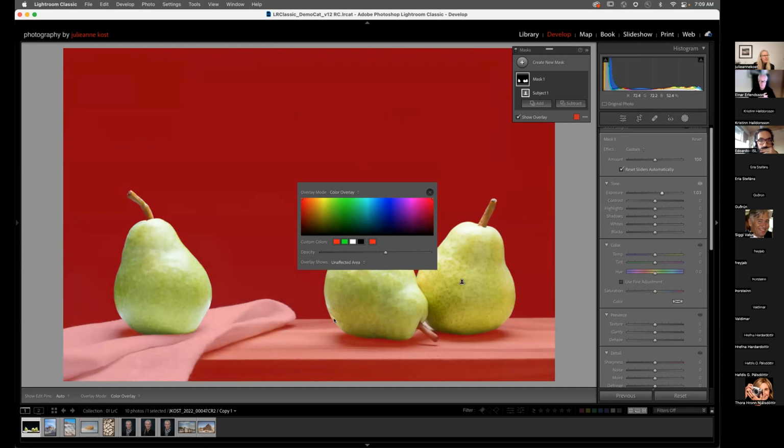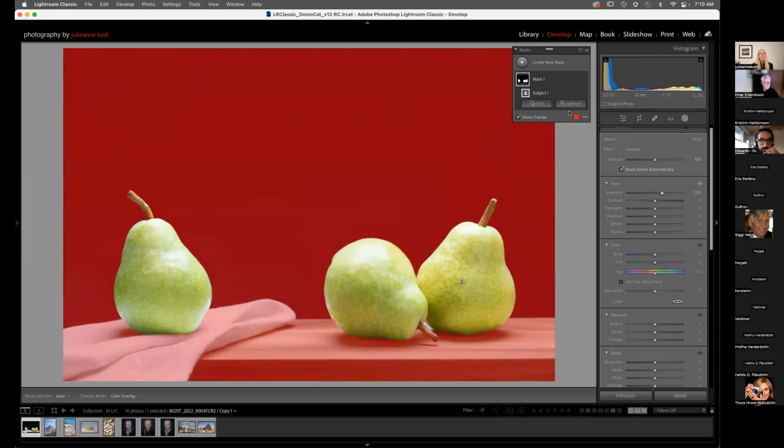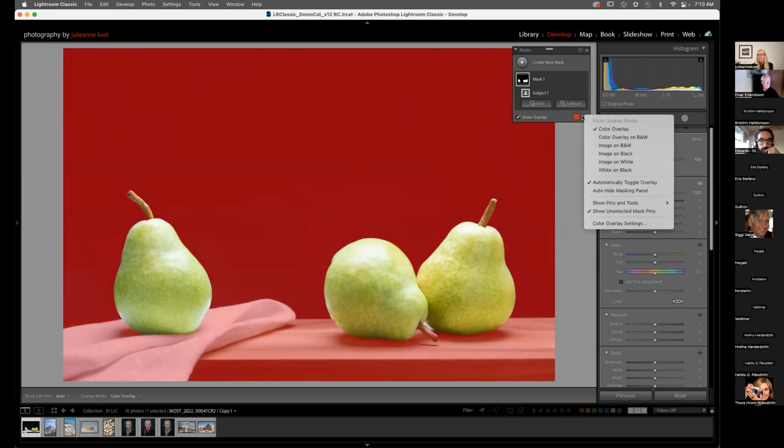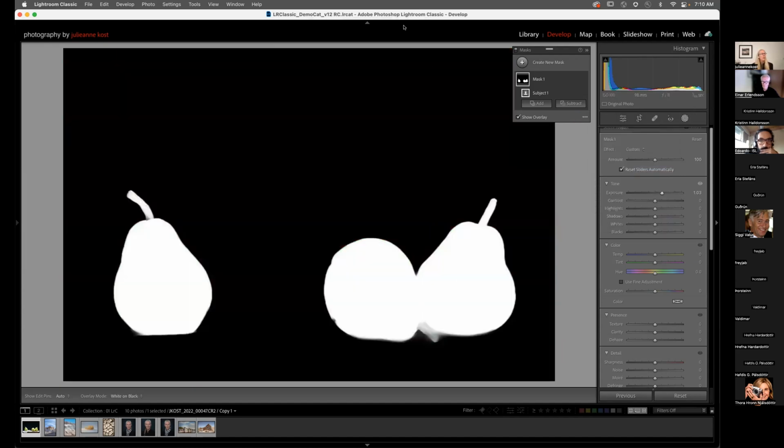Like I probably would have missed the fact that it's missing a little area right here or maybe right here, just because the red is a little subtle and sometimes it's hard to see, especially if there's a lot of red in your image, which is of course why we let you change the color. So I do often toggle to this white on black. Now I don't have to come into this window to do that. I can also just use the more icon, which is the three ellipses here, and I can choose white on black and that will toggle it for me.